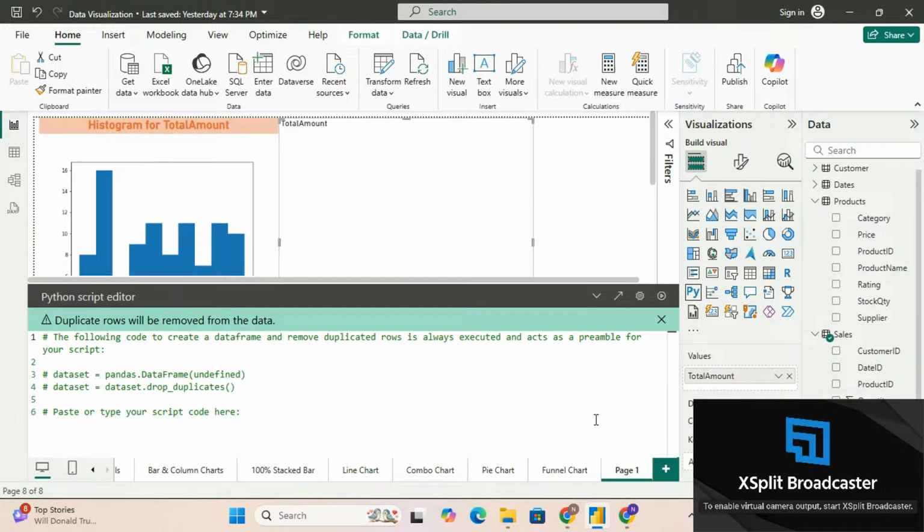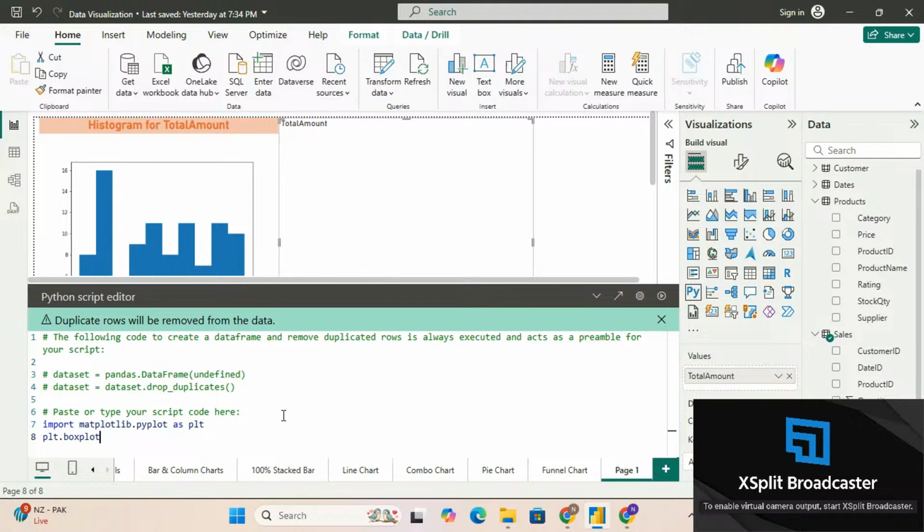Then I'll expand it. The same process. Type the code. Import matplotlib.pyplot as plt. Then what is the function that we have? It is boxplot.